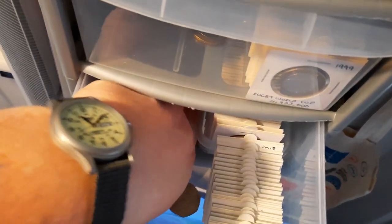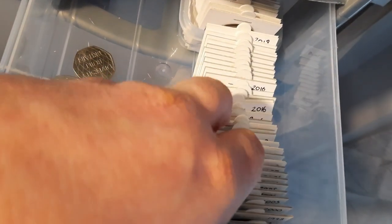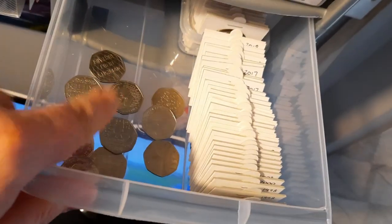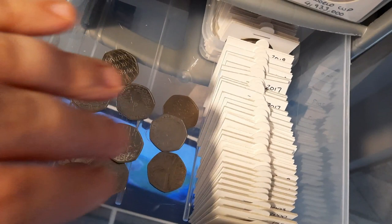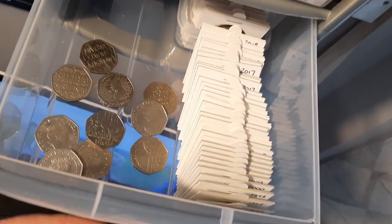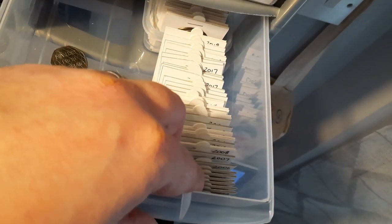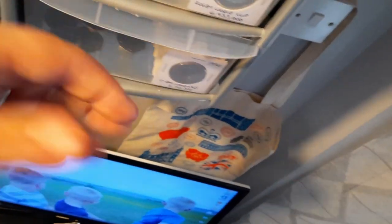In this one are spare 50ps - again getting ready for a date run. I'm currently starting in 1994 with the D-Day landings, I've got quite a few to fill out actually. Bungle puts me to shame on the 50p date runs but as you can see they're all dated in order getting ready to go on the album. It's harder than you think. Behind that it's just spares - these are just spare 50p coins, and ones that need to go into flips. I always keep some Benjamin Bunnies spare as well in case I send anything and I can get them signed. So yeah, this is my 50p drawer and there's loads in there. I just need a few more and then I can stop putting these into my coin flip albums, otherwise I'll just get way too unorganized again.